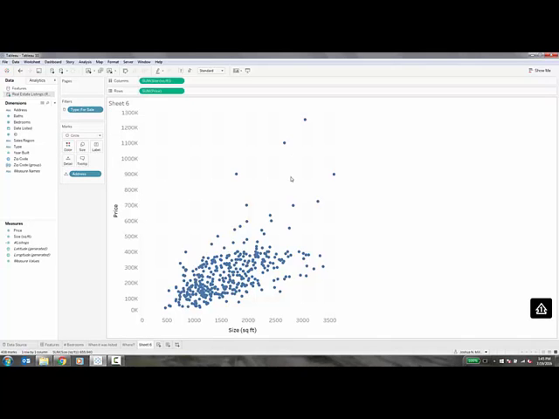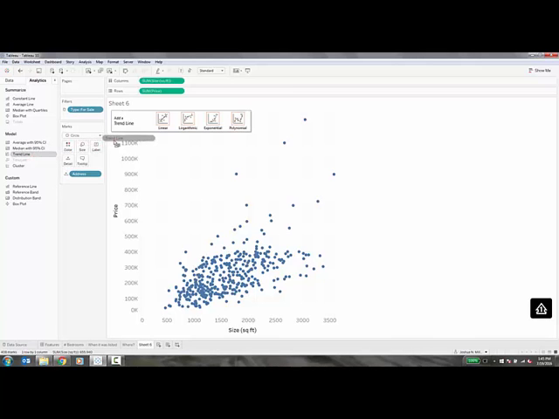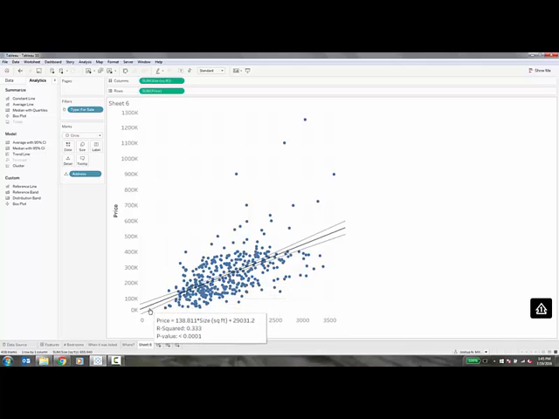And in Tableau 9, or earlier, we have the capability of doing analytics. So on the Analytics tab, I could do all kinds of things to look at this data in even more detail and to understand it even better. So things like trend lines. So maybe I'm going to sell my house and I want to know where should it fall in terms of price, since I know the square footage. So I'll pick my model. So maybe we start with a linear model and say, yeah, there's just a sort of a one-to-one correlation between size and price. And if I have a 3,000 square foot house, at least I wish I did, then maybe I should sell it for something like 400,000, all other things being equal.